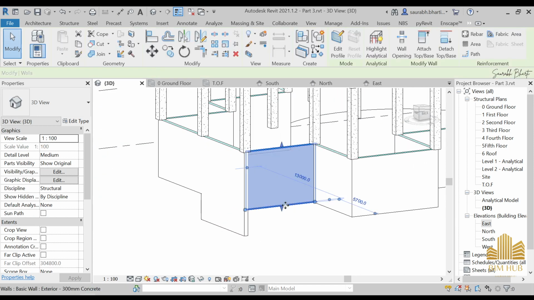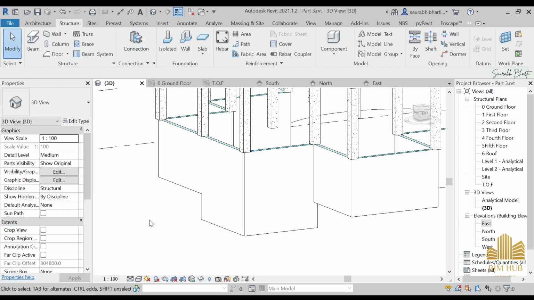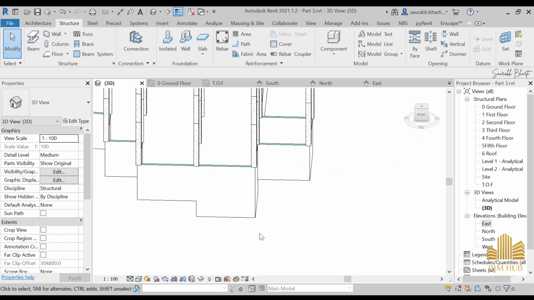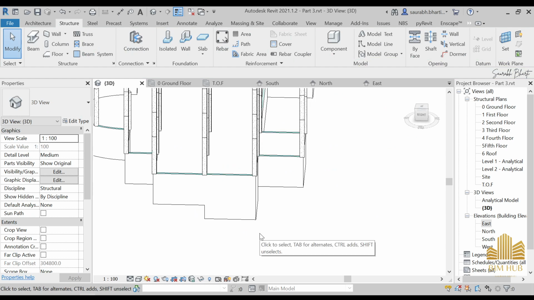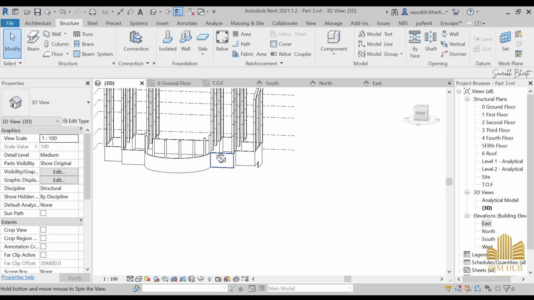The other way is to just select this wall, and then over here we have to increase it from the base. As you can see, the base offset is 0. You can just decrease it to minus 2000, and now hover your mouse over here, and this is what we want. So this is the shortcut to make this. That is why I told you everything about the modification of walls.